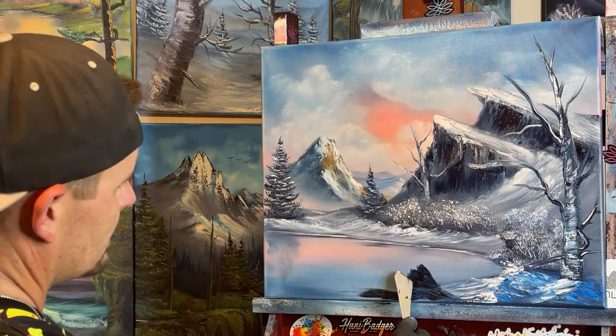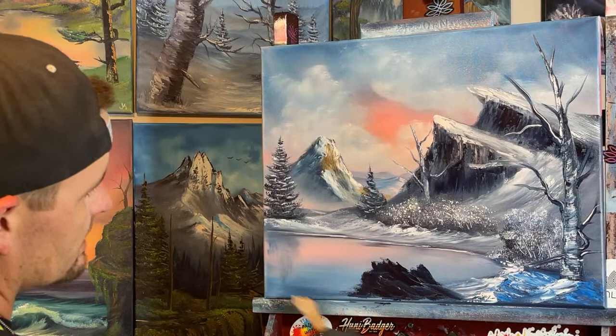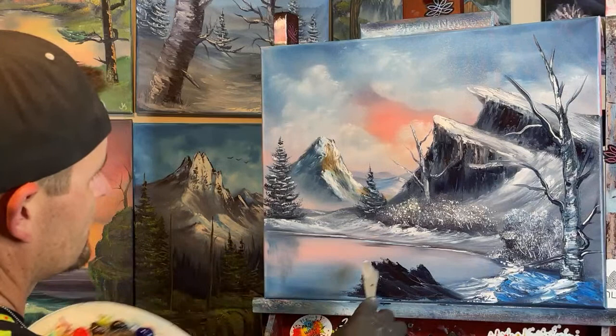There we go. Maybe he's even bigger. Who knows? Just make him giant, really dark. Big old weird color, taking up a bunch of space, pushing our water back, giving it depth and distance.